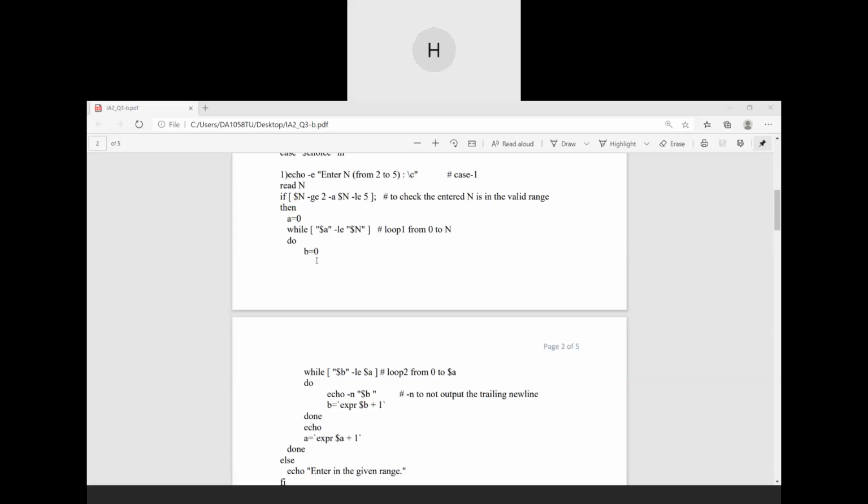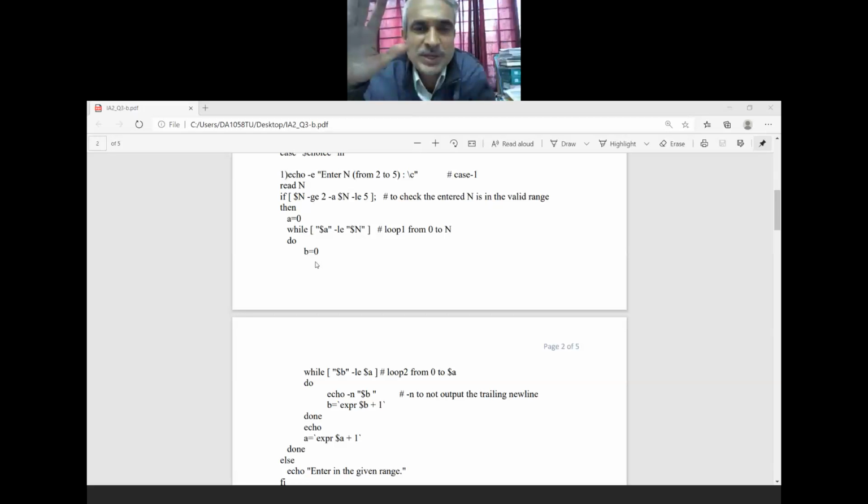If we observe the pattern, in the first row it is only 0. Then in the second row it will be 0 and 1. Listen, Himarashmi. The first row is only 0, that is, the a value is 0. So b is from 0 to a, that is 0 to 0 only. Got it?